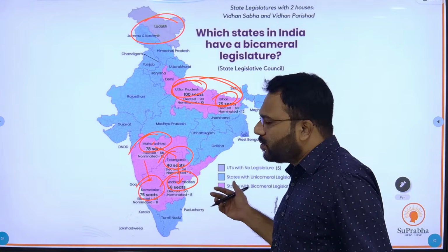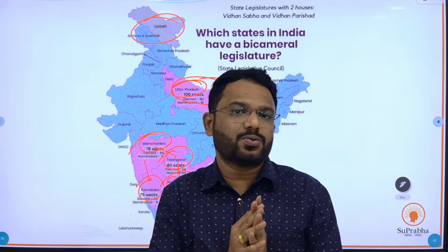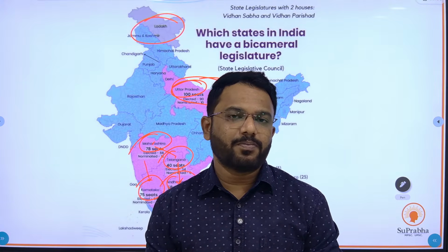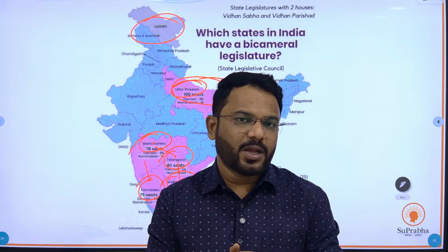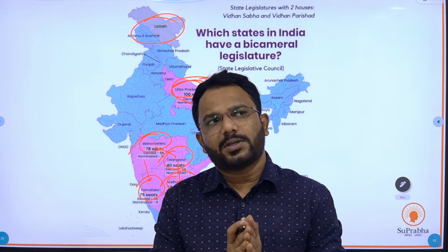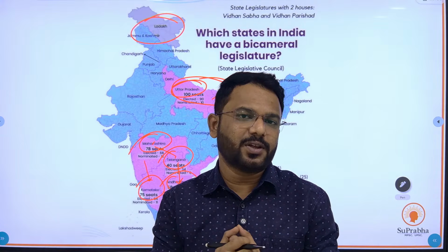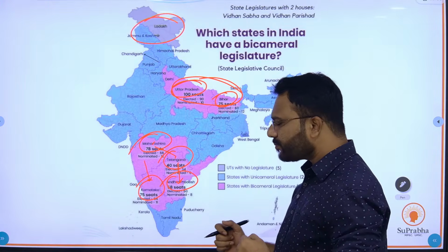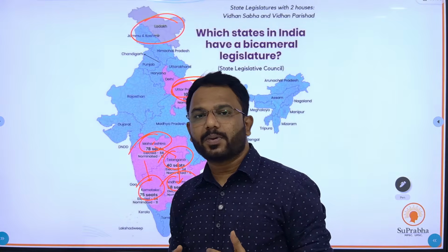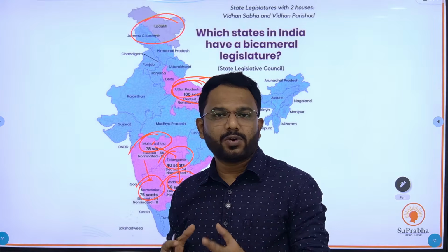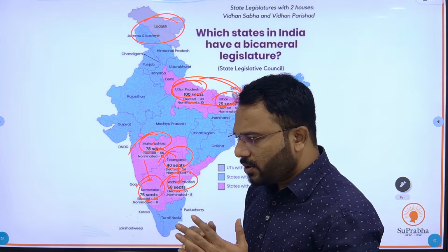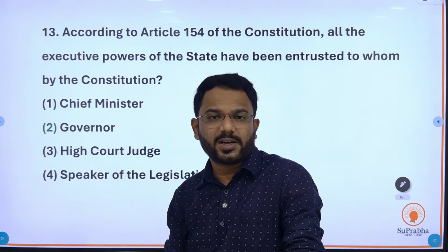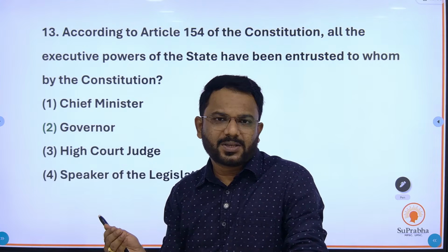Fine. Related to this topic, state legislature, they have also asked what is the maximum or minimum number of members a legislative assembly could have in a state. Or which of the following states has the maximum number of legislative assembly members, or Vidhan Sabha members? This kind of question they have asked related to this topic. Kindly note it down. When you read any material you have for your polity, mark it down. These are important topics related to the state legislature, and each and every year they have asked questions on the state legislature from many of the subtopics, interchangeably. Fine.